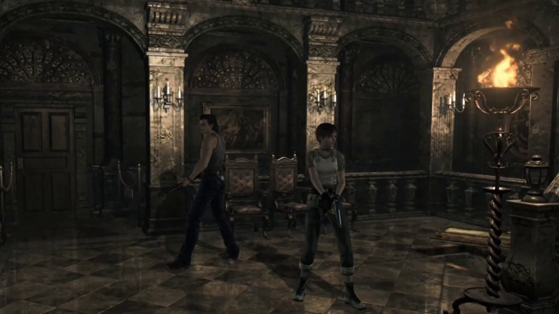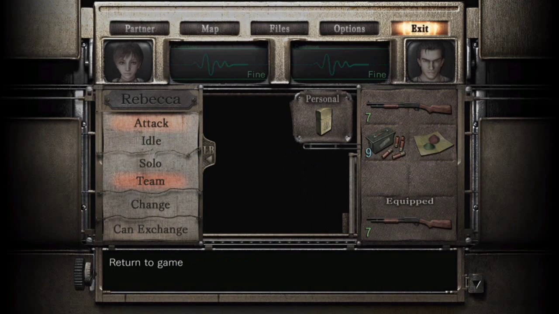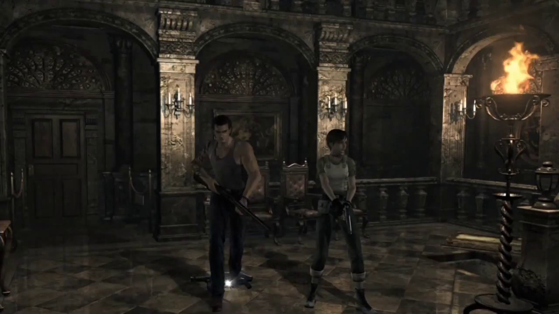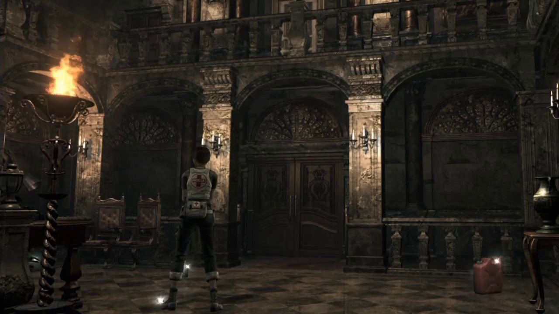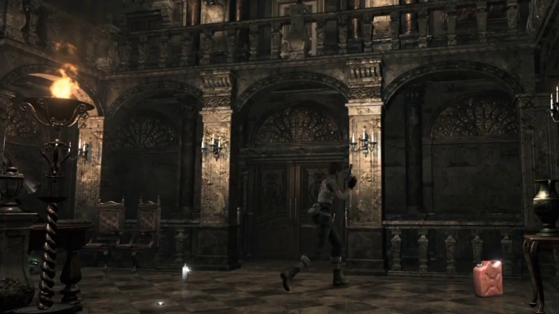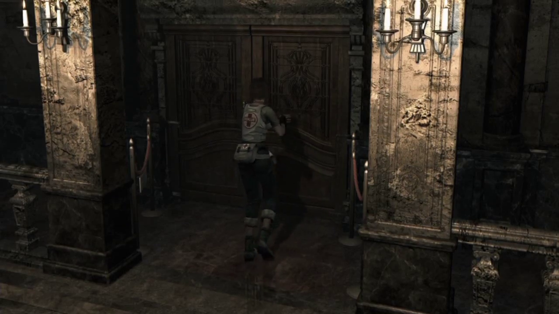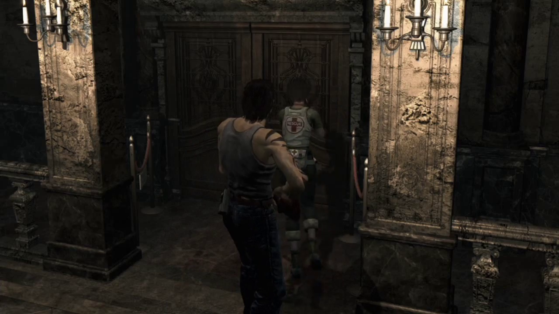On stat. Ugh. I always press Y to open the menu because that's how you open the menu in the first Resident Evil, or at least on the Xbox version of the remake. Alright, so let's use Rebecca because Billy is idle with that shotgun. In fact, I think we can just leave Billy here.